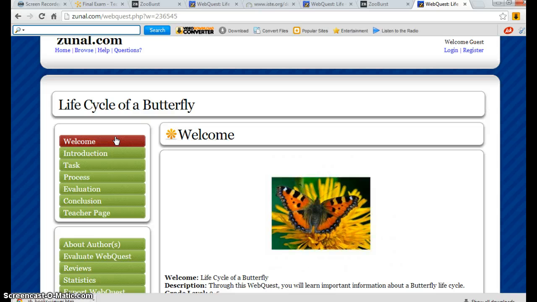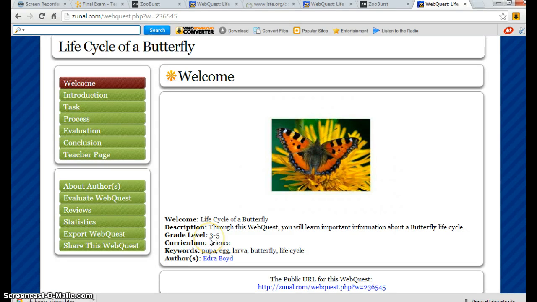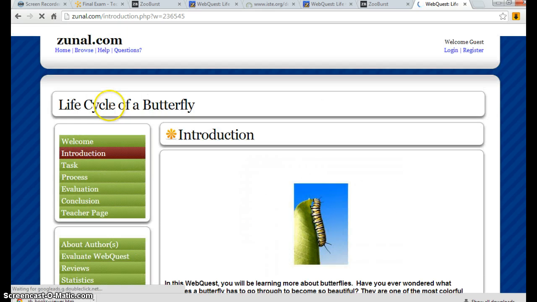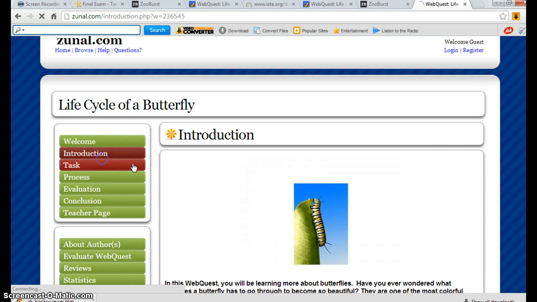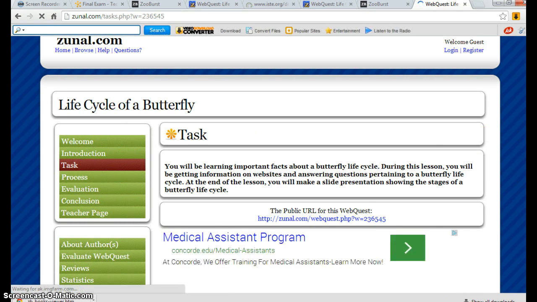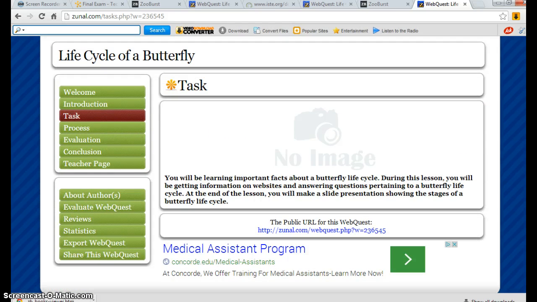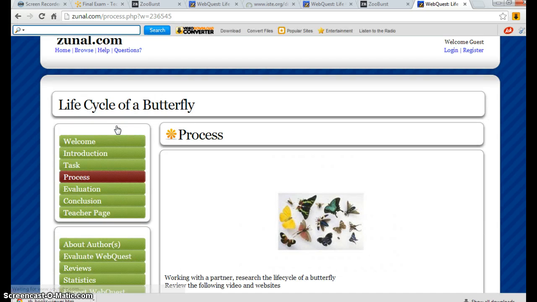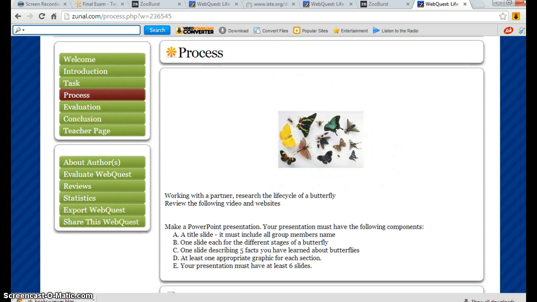Everything is there. So your classwork, your standard, your curriculum, your words that you would need, the introduction to the lesson, and the actual work on what is expected of the child would be there, all the resources that are needed.